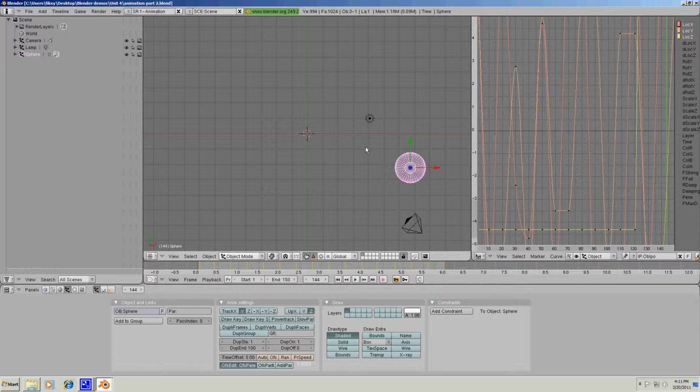So the first thing that I'm going to do, I'm going to switch to modeling, because that particular tool that we need to create spikes on this sphere is actually under modeling. So I'm going to this section of my interface, kind of upper left corner, and I'm choosing model.